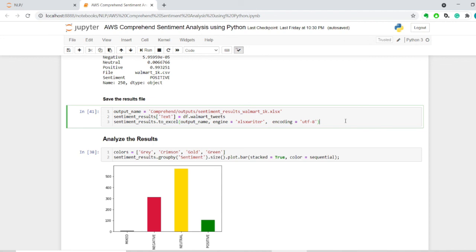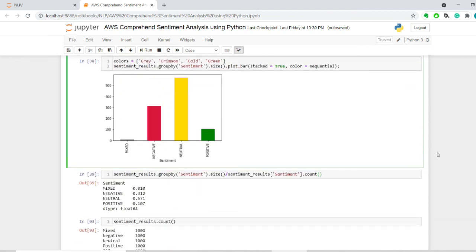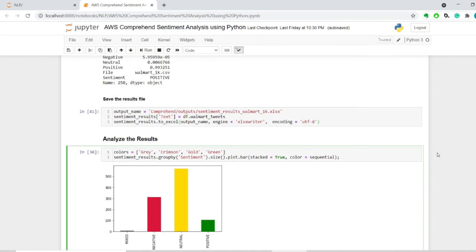Now we can save the results file onto our hard drive. Obviously, that's important for further analysis. I prefer analysis in Excel, but if you want to do charting in Python, this is one way of doing it. There aren't a lot of things in this particular analysis we can do, but we can count the different types of sentiment. Nothing to compare to, and I might have a subsequent video on more fancy analysis. This is just the procedure of working with getting the sentiment.